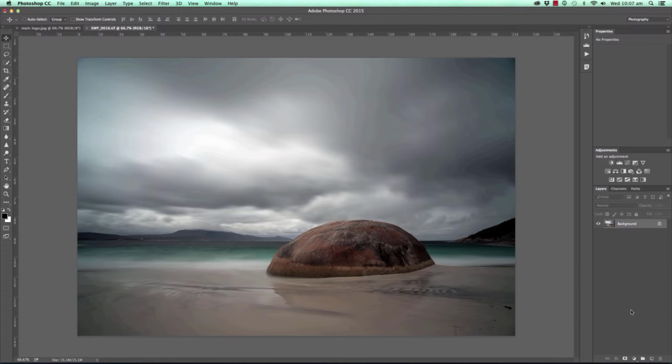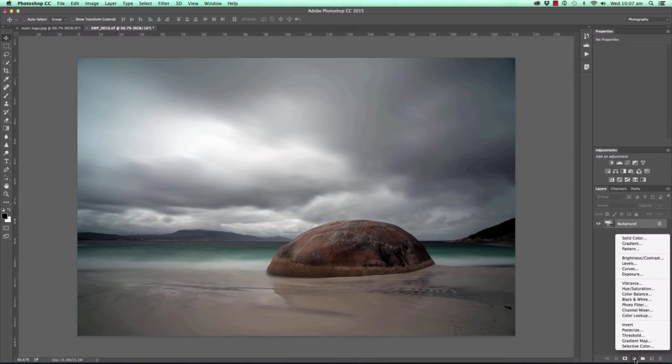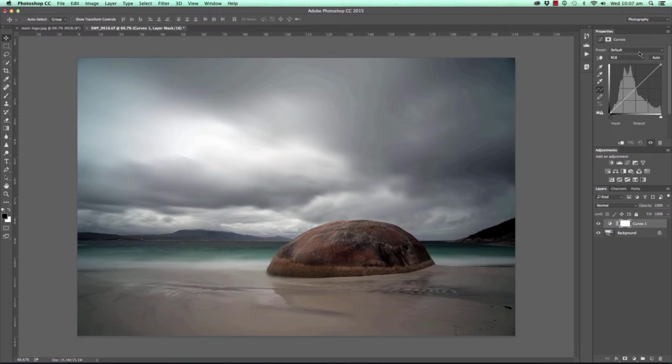So let's move down to the adjustment layers icon, the little black and white circle below the layer panel there. Click on there and select curves. And you'll see we now have the curves property menu, and at the top left of the graph, we have this little hand icon with an up and down arrow. Click on that and then drag back onto your image, and you'll notice we now have a color picker icon instead of the standard mouse arrow. Just there, that little color picker icon.